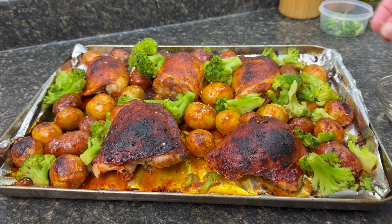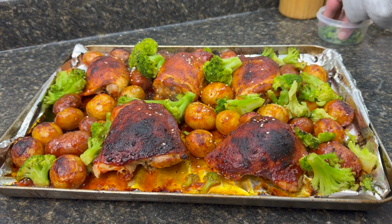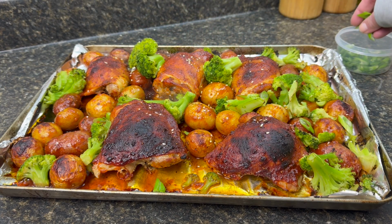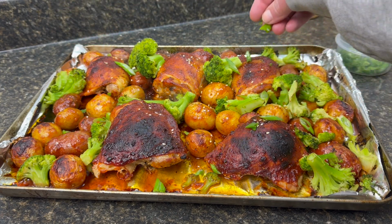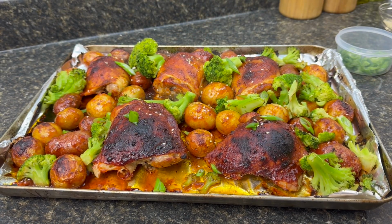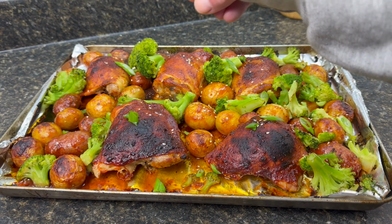I was not playing around on this day, so that's why I wanted to show you this recipe, because I know a lot of us are very busy people and you want to feed your family a nice healthy meal, but you don't want to be stuck in the kitchen for like hours. This one, you just toss it in the oven and forget about it, and then you have a delicious dinner for your family. So I really hope you give this recipe a try.